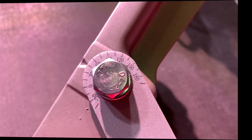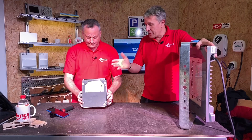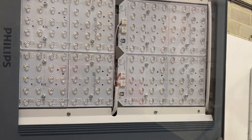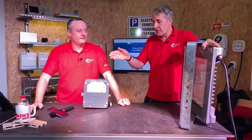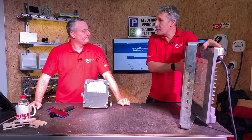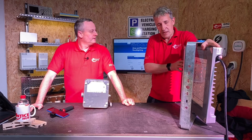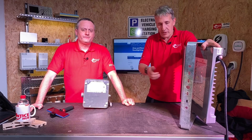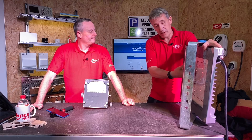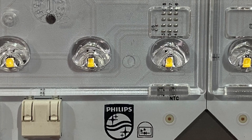Both are robust units with commonality across completely different size ranges and lumen package outputs — both efficient at over 100 lumens per watt. 75,000 hours of life to L80 on the smaller, and up to 100,000 hours on the XL range. The smaller is IP65 and this one is IP66, so very similar. Common glass front, which is a good thing — glass tends to be self-cleaning, there's nowhere for dust to build up, so you keep that good lumen output throughout the life of the product.